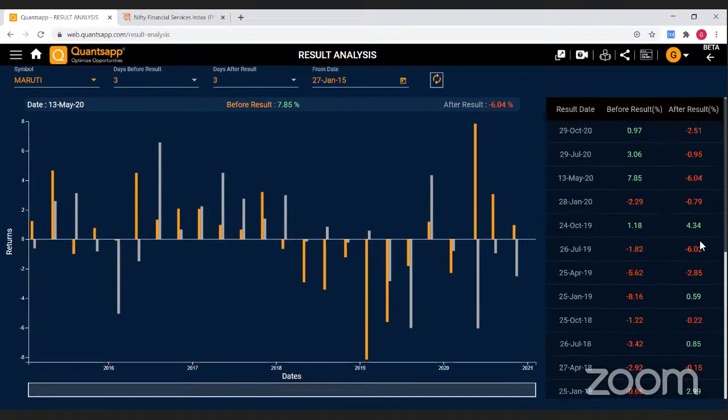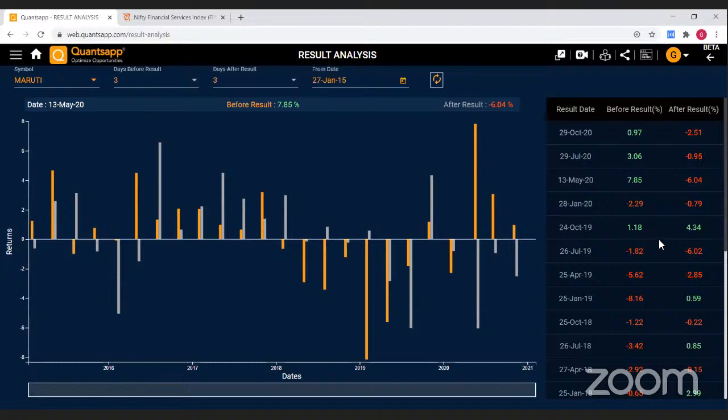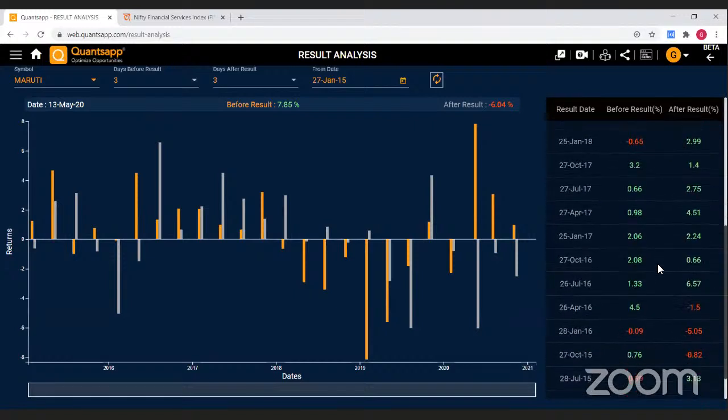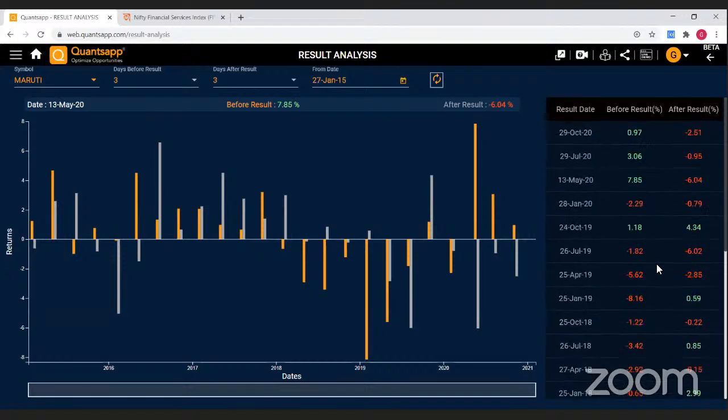Now after the result has been announced, there is a 3 day window. I can say that when it falls, it falls up to 6%, and when it rises, it is only around 4.5%. Now I can estimate how much a stock has gone down before or after the result, and how much it has gone up before or after the result. So you can analyze that data, how much a stock can go up or down in its worst case.